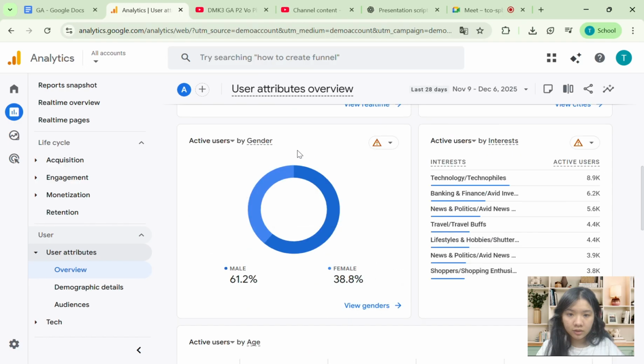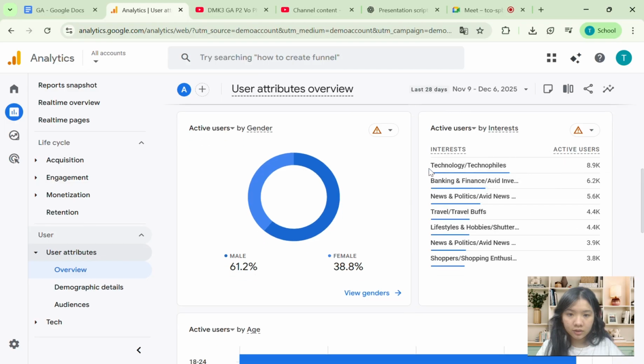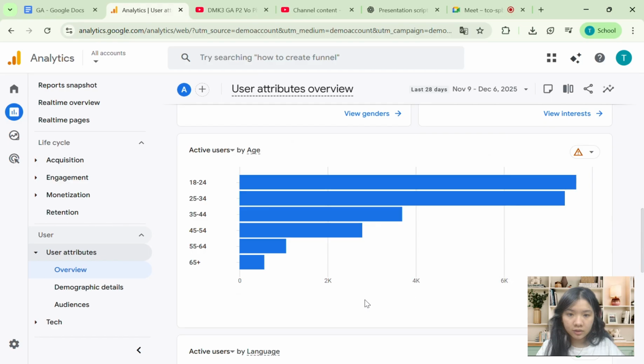And here is the gender. This is key for refining advertising targeting. Here we can see the percentage of female and male. Their interests could be technology, banking, finance, and news. They will like travel and lifestyle too.